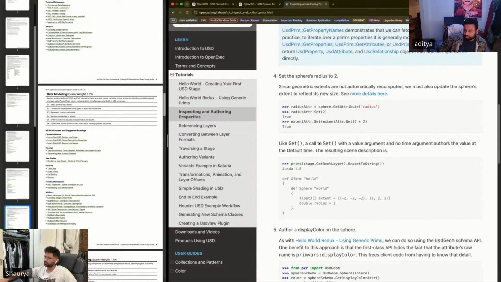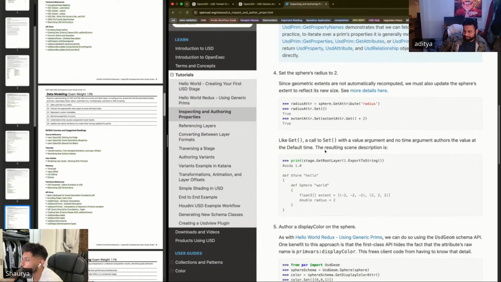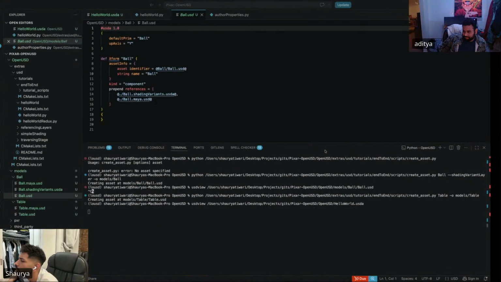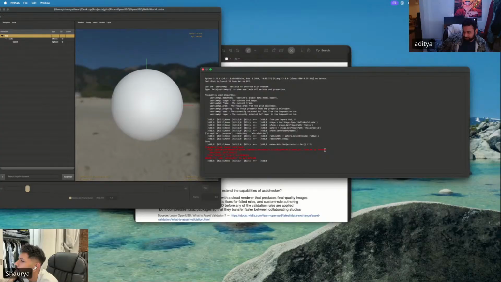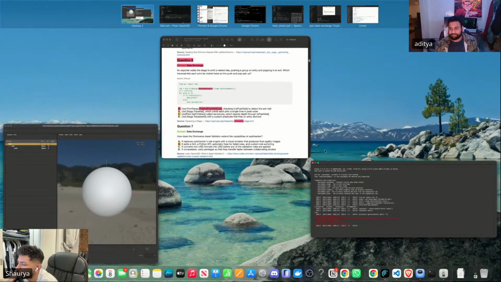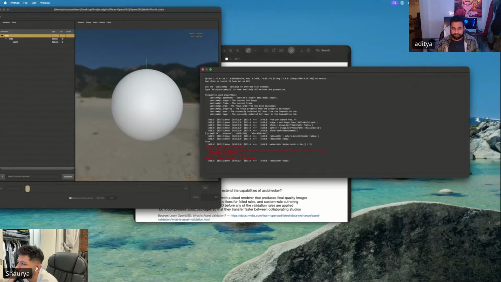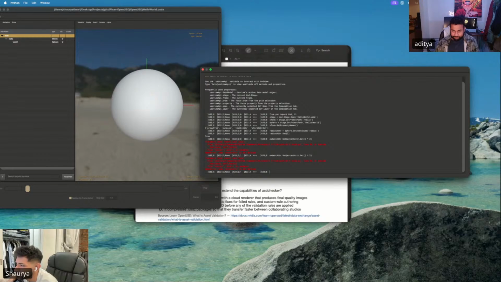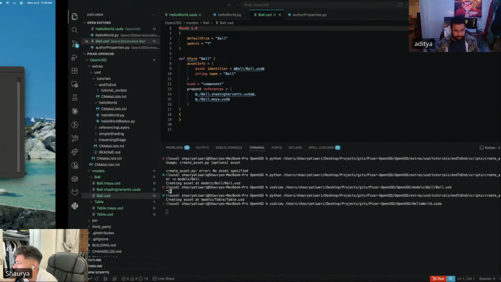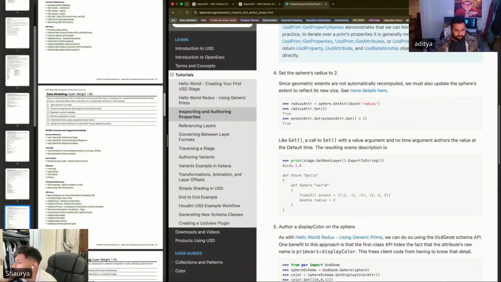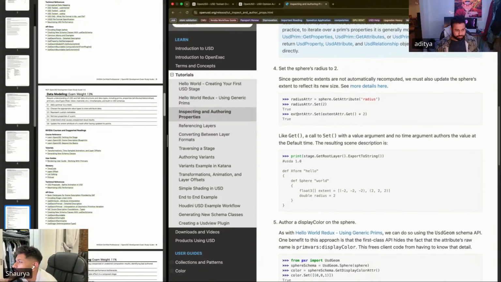All right, so we have done that. Why did we get an error over here though? This was true, and then extend attribute dot set, extend attribute dot get, star two. Why is this getting an error? Trying to take a look. Where are we getting that error? This part, extend attribute dot set.